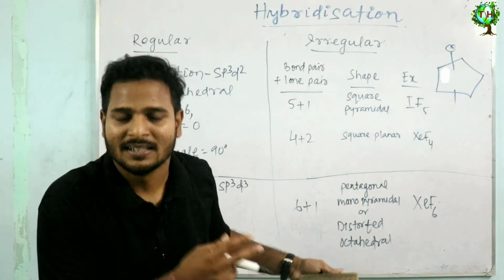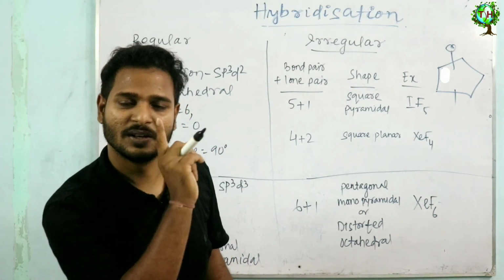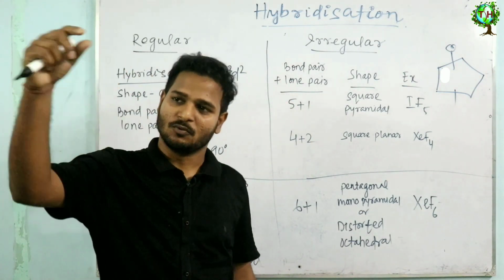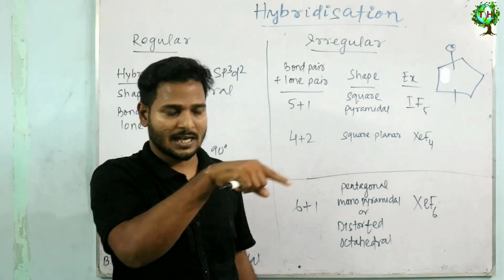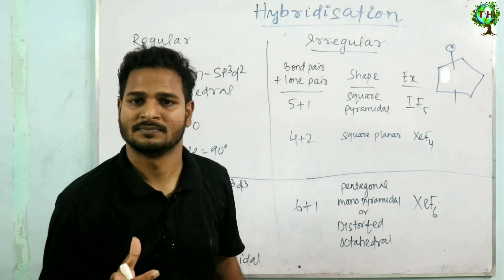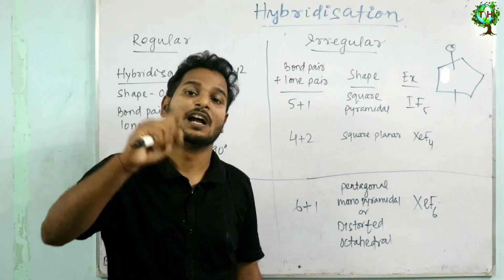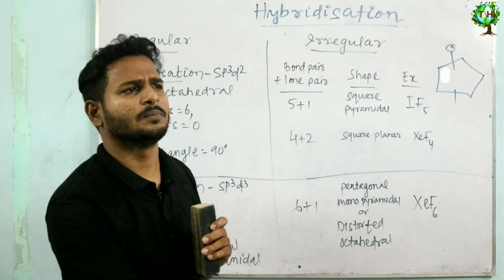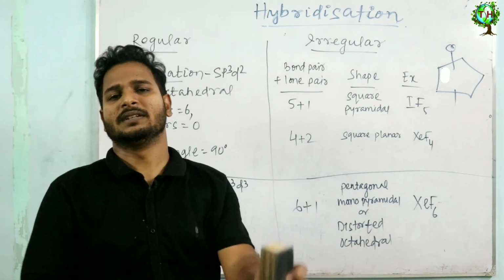Now in octahedral, there are two irregular shapes. Geometry is octahedral, but the shapes are two irregular shapes. What are the shapes? Square pyramidal and square planar. In square pyramidal, one lone pair is put instead of a bond pair. That is always out of plane, because if we put the lone pair in the plane, it suffers maximum repulsion. Okay? When two lone pairs are put, that is square planar structure, out of plane and 180 degrees to each other. Because we know that we place the bond pairs and lone pairs for maximum separation and least repulsion.